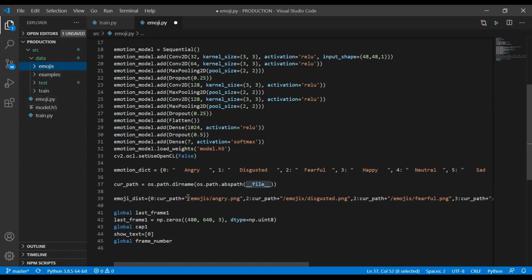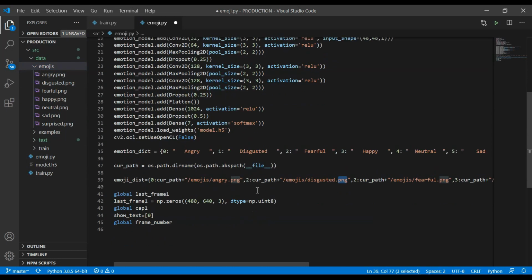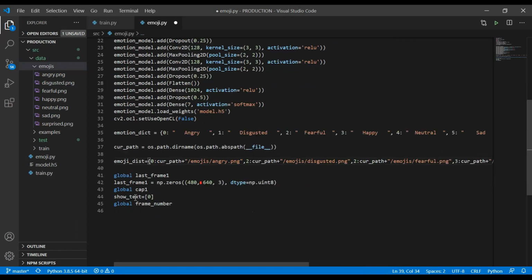So we just need to navigate from the current path into emojis and pick the corresponding expression. So plus emoji angry, plus emoji disgusted, and so on. Be really sure that you are using the correct path here, because if you're not, you're going to run into some problems. Now we're defining some variables, which you will see what they are used for later.